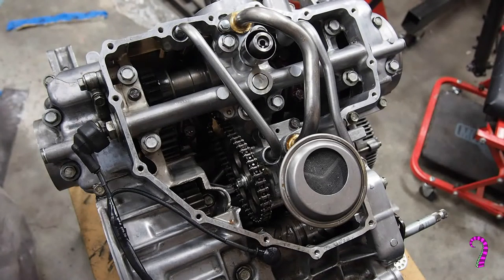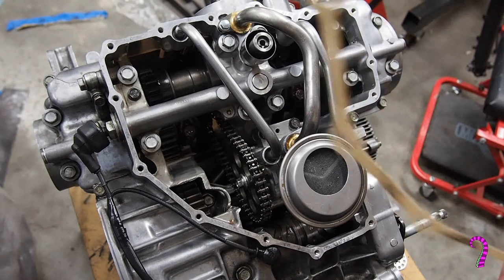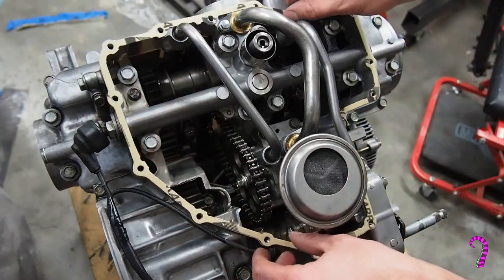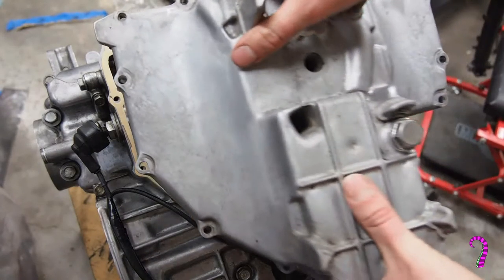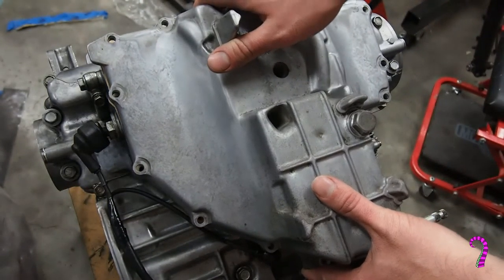Now we're ready to reinstall the oil pan. So we've got our handmade gasket here. We're not going to use sealant. You probably could. No judgment if you do.